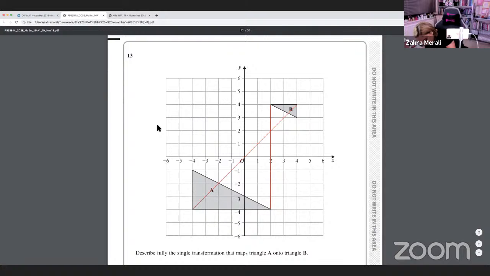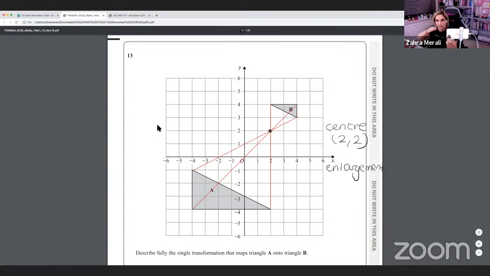Okay. So you're going to do that with a ruler. Where your three lines meet is your center. So we can see that all three lines meet here. So straight away, I can say my center is 2, 2. Center, 2, 2. Right? I'm going from A to B. So I'm getting smaller, right? So it's getting smaller, but it's still called an enlargement. It's a bit weird, but whether I get bigger or smaller, it's called an enlargement.